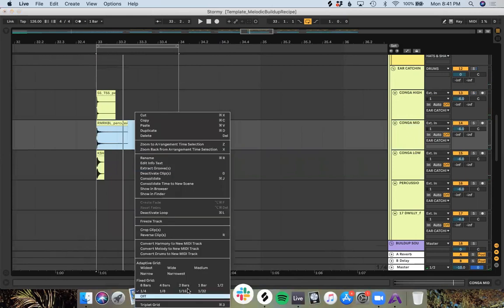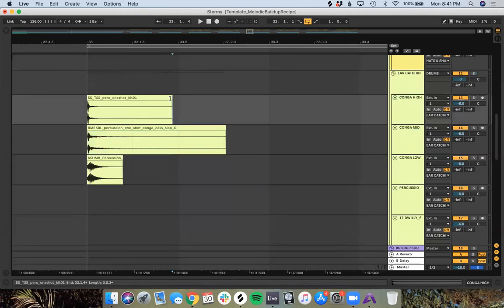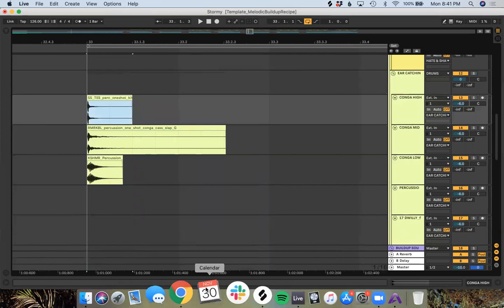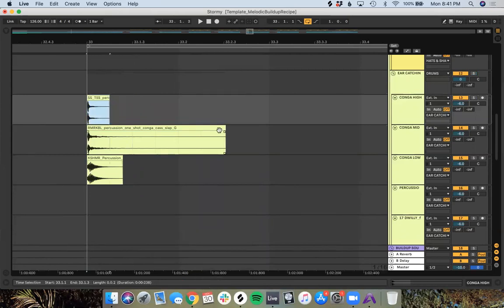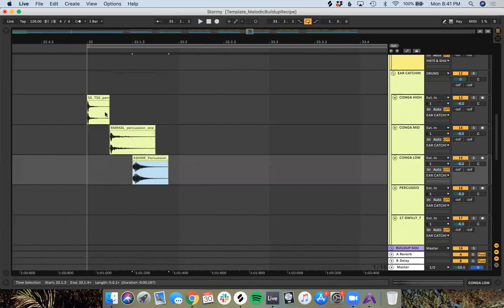Now, let's go into here and go to eighth notes. It could be helpful to shorten these up into 16th notes on a grid. They're so short anyway. And we'll just leave that. Typical drum patterns for congas, there are different patterns that you can use, but something could be like this.